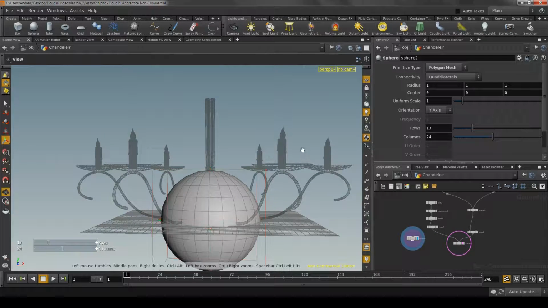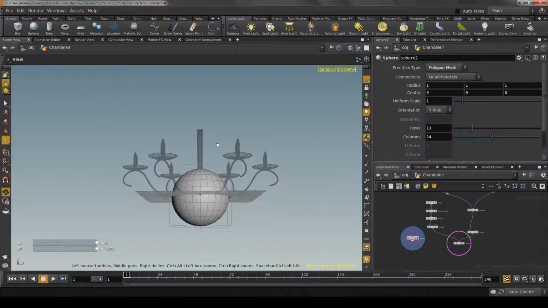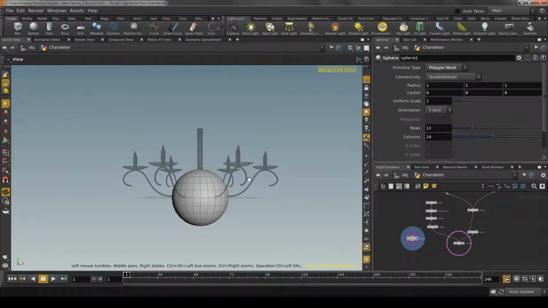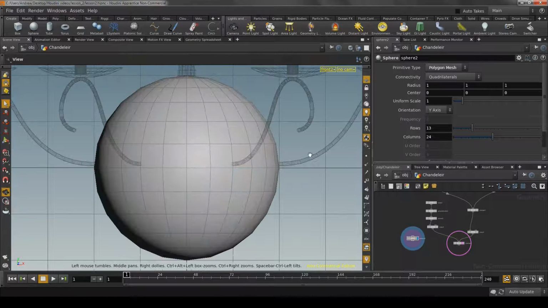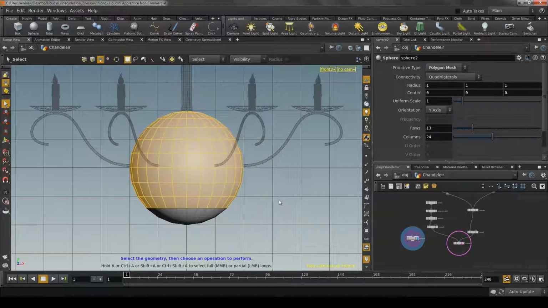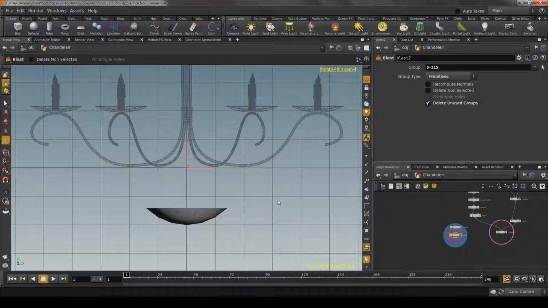Again, we want a polygon mesh for the sphere so that we can select the faces more easily. Go to the front view. Delete the faces we don't want.